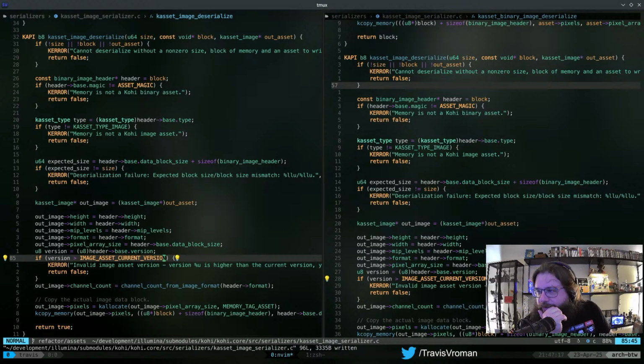Because I assume you're not going to want to load images of different versions without porting. Yeah, so I guess by the time it becomes an asset that's usable by a system, version won't really matter. Because version is really just a construct of what the file format itself can hold or represent. And by the time we've actually decoded that data, we're just dealing with raw pixel data anyway, so I don't think it actually matters.